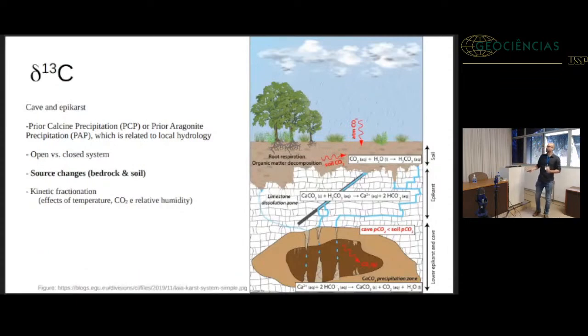And related to that, we have different sources. Most of the sources are CO2 from the soil or your limestone for the carbon. You can have more contribution from one, more contribution from another, which is related to open and closed system. But sometimes, like this is an ideal case, okay? You can have another source of carbonate on top of your cave. You could also provide different isotope signatures for your stalagmite. Depending on how much this contributes to your solution, you can have a different signal over time as well.